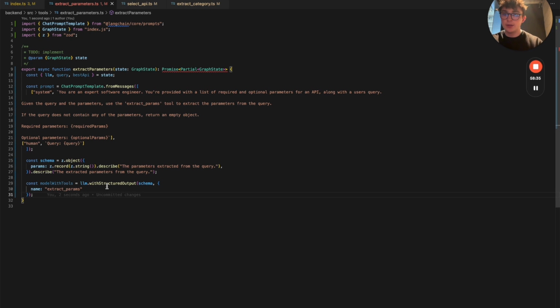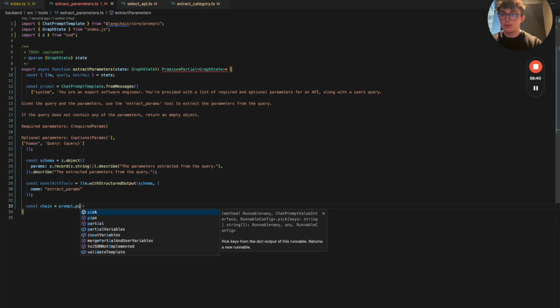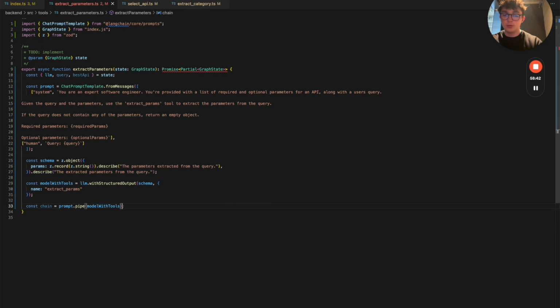And now we can chain these all together and execute the call. So say const chain equals prompt.pipe modelWithTools. We don't need to pipe an output parser because withStructuredOutput returns a runnable, which parses it for us, and that's why we can see that this is going to be an object.